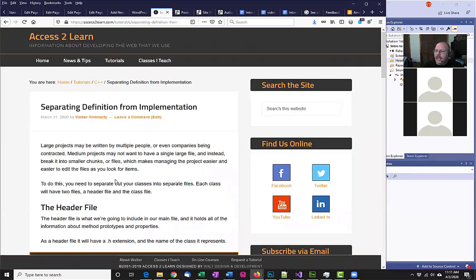Well, if you have a single CPP file, you can't have 200 people simultaneously editing it. What would happen is you would have one person editing it and 199 people waiting their turn. That's not really efficient. So we need to break this up into separate files that different people can work on. Object-oriented programming makes this very easy because I can say, all right, Andrew, you've got this file, and James, you've got this class in that file that I want you to work on.